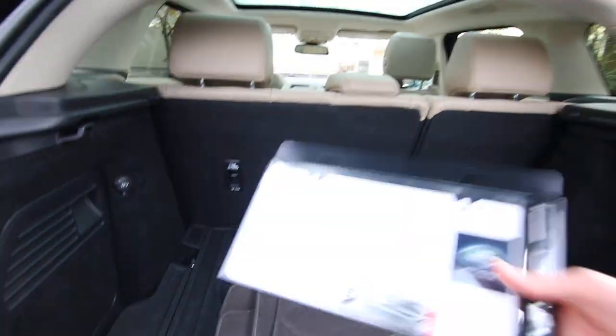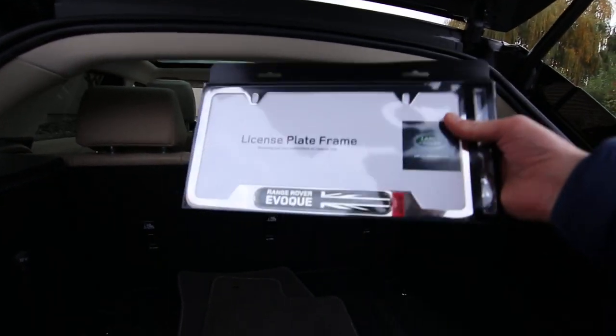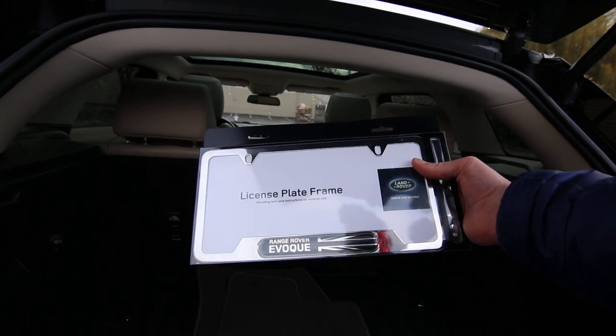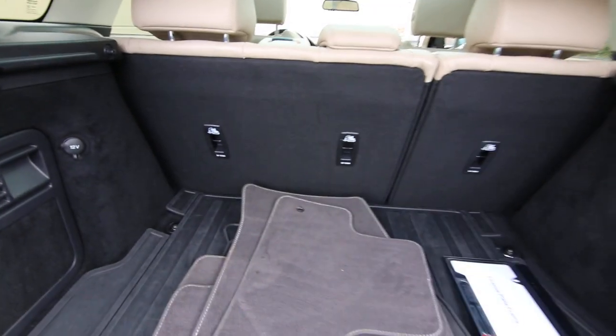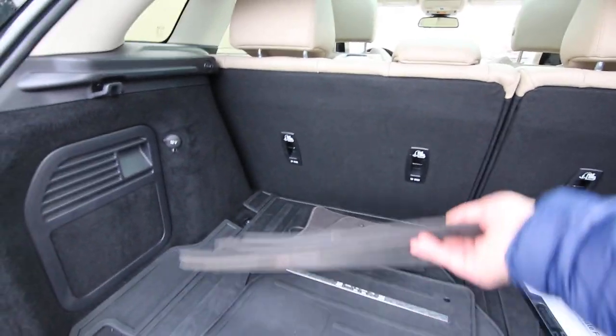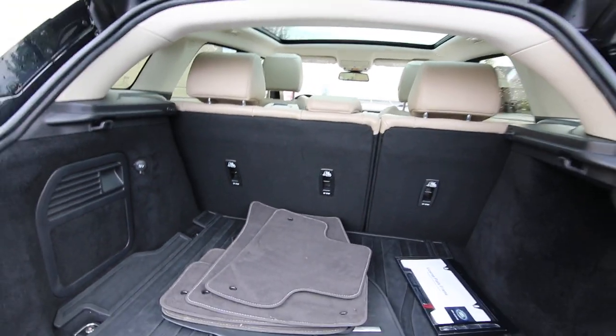The detail department actually almost threw this away when they were cleaning — look at that brand new plate frame. Obviously we'd love to have you keep our Infinity of Tacoma plate frames, but this has a nice Range Rover Evoque plate frame still in there for the next customer who buys this. We have the carpeted floor mats and the Range Rover all-season mats. You can fold down those rear seats flat for more cargo space, and they have a power lift gate.